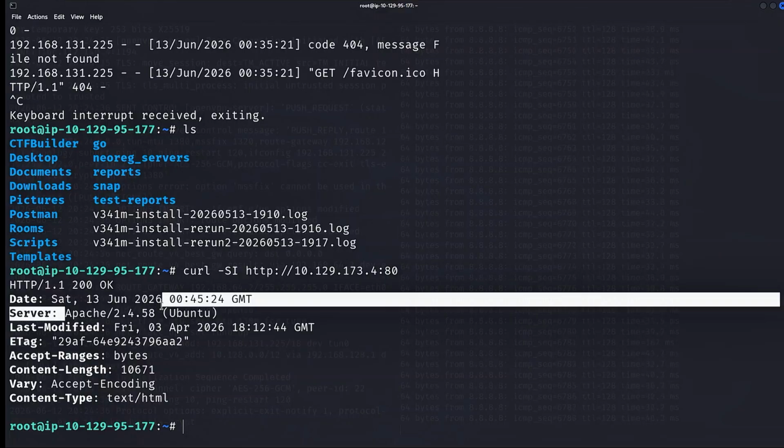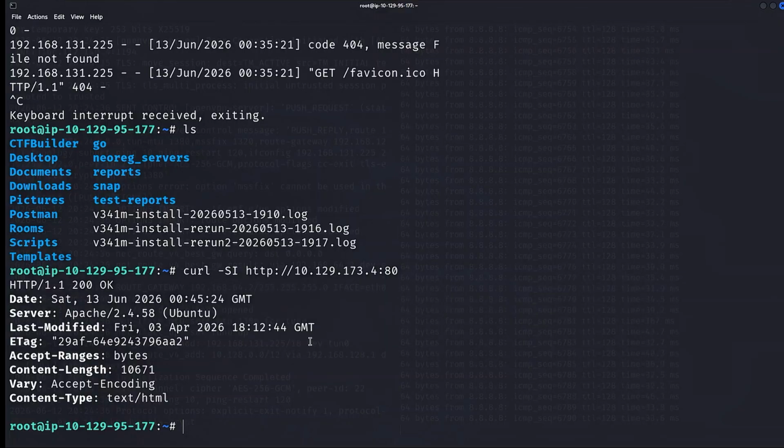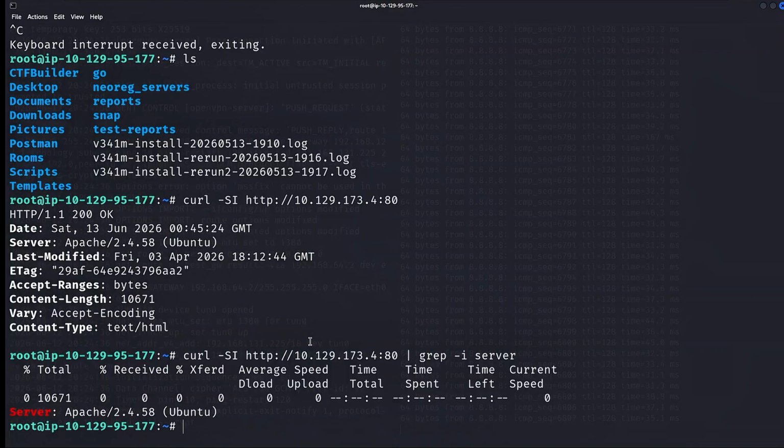We can easily get the server here, or we could grep for it in case the content is a lot. We could just use grep -i for case insensitivity, and we're looking for server. So it picks up Server: Apache 2.4.58.